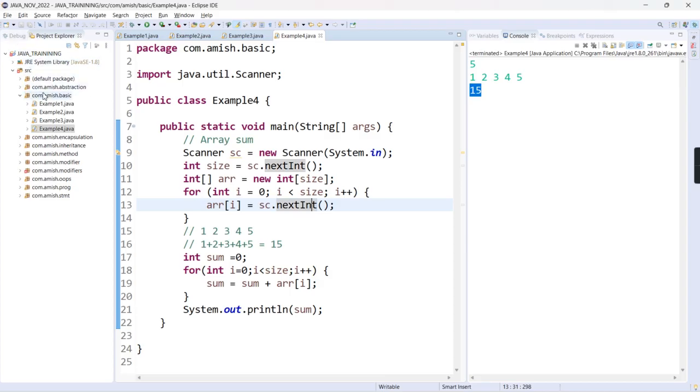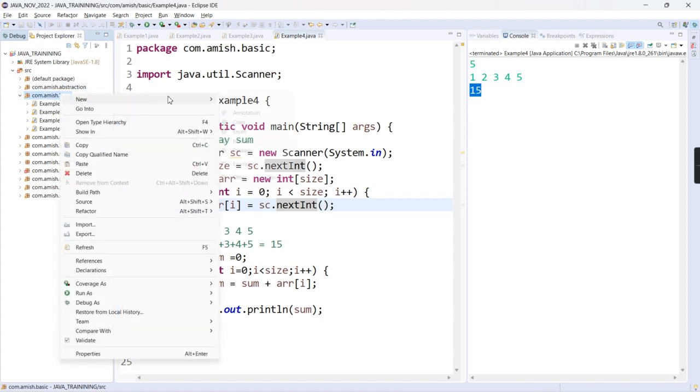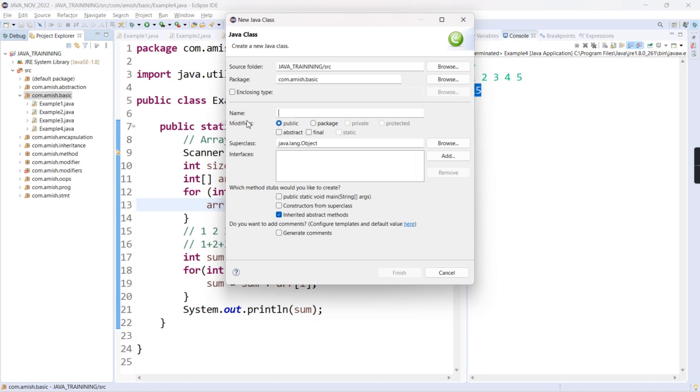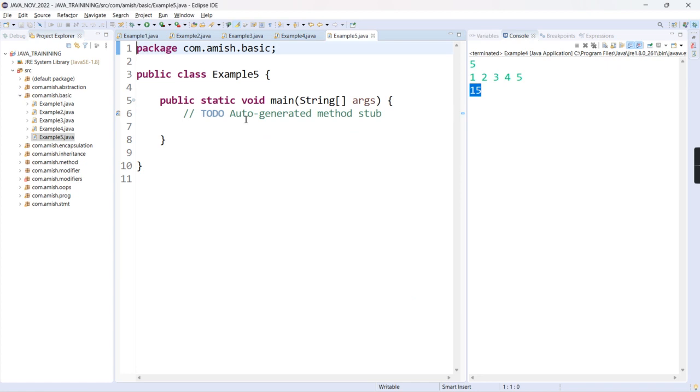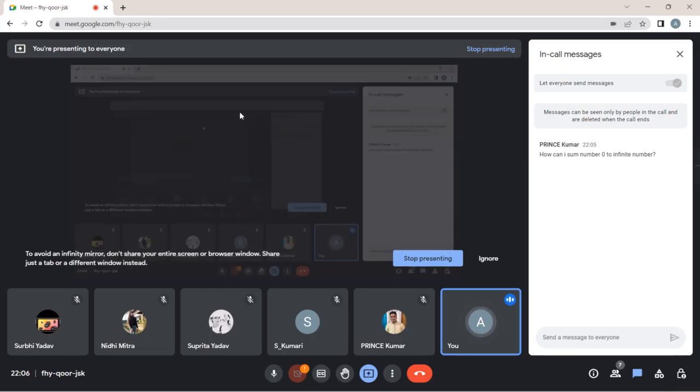Yes. Okay, I'm creating one class here, Sample 5. The question is, how can I sum numbers from 0 to 9?